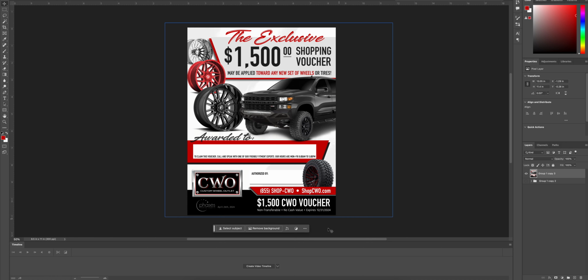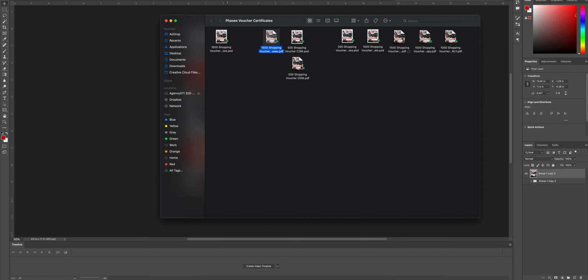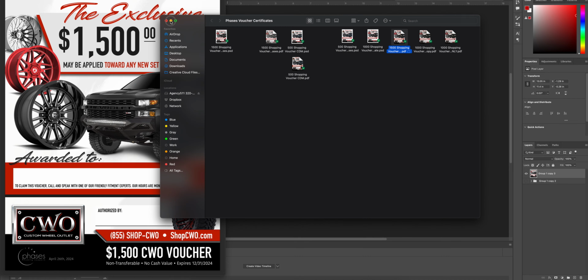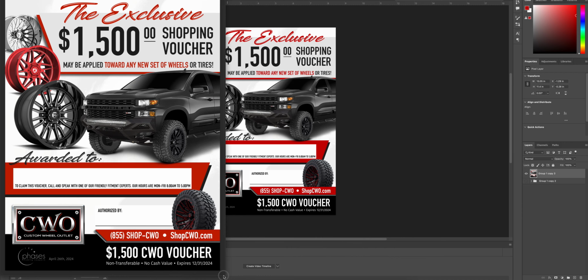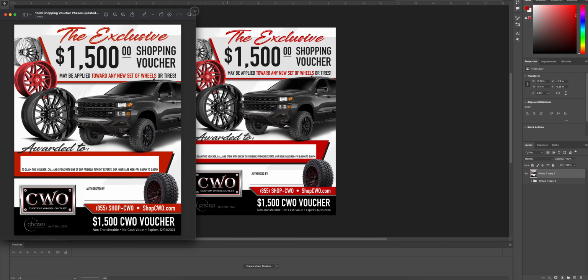Once you do that, we go back to that file, and we've got this voucher here. If I minimize this and you take a look at the color, because I'm using RGB in a digital sampling, it's going to look a little bit different red, but for the most part, very close. Blacks are absolutely true blacks. My grays are true grays. Nothing's washed out. I'm not missing any of my fonts, and this problem is solved.